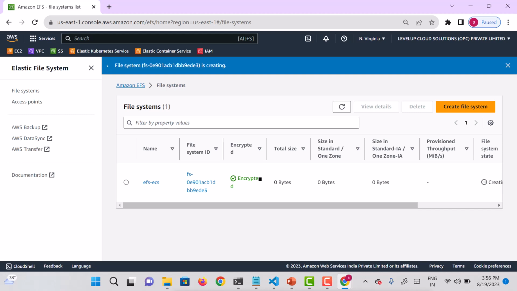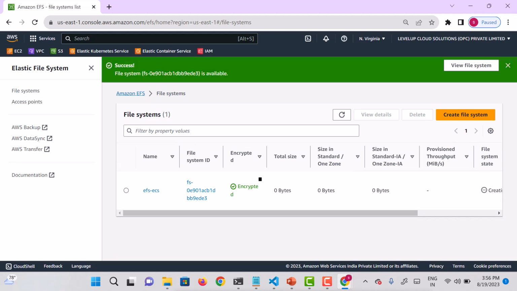Now we have to create a task, meaning a container, and when we are creating the container, the data has to come to this EFS. How to do that? The first thing is that we have to create a task definition, a cluster, and a task. Now let me go to ECS.